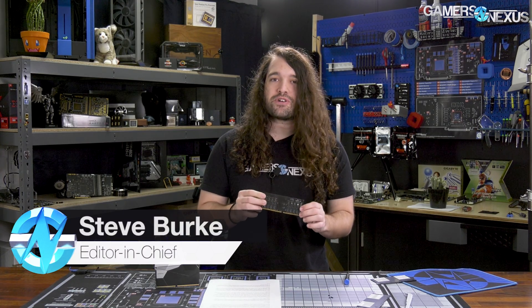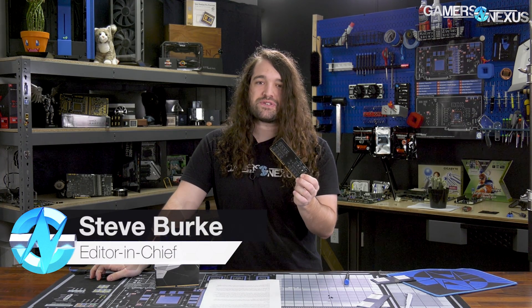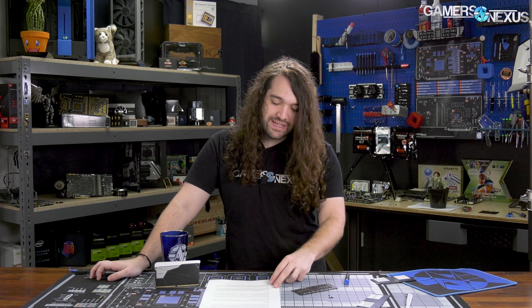This is a double-capacity DIMM. It's not an official standard — it's an ASUS-designed standard, and only two memory manufacturers presently support it. This stick is about $500 for just the one, but it's 32GB — 16GB per side. It's difficult to do. It has to be done by making the PCB taller, which obviously creates all kinds of clearance concerns, as well as a lot of signal integrity concerns. It turns out it's not so easy to just add more and more memory to a PCB.